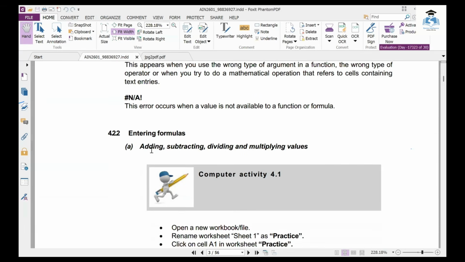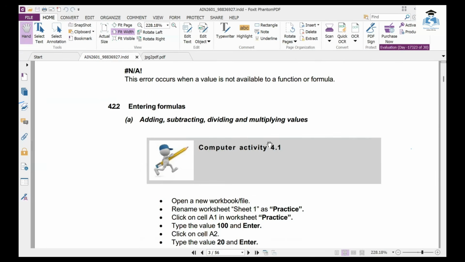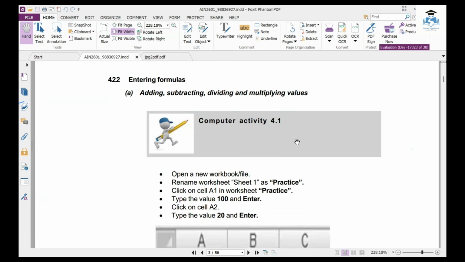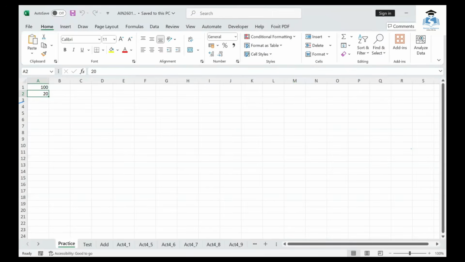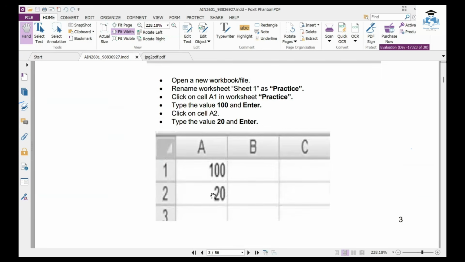Here is the thing. Entering formulas, maybe you want to add, subtract, divide, or multiply. Already I have my Excel here. I have also included these numbers, 120. You can rename worksheet Sheet1 as practice.